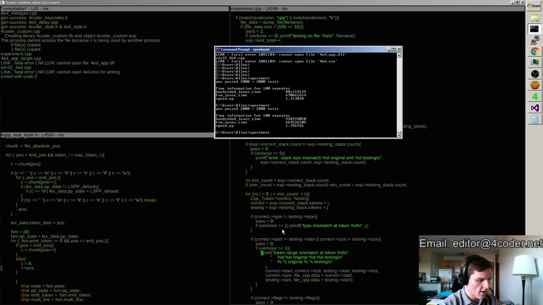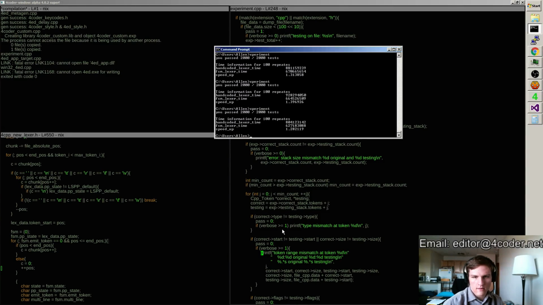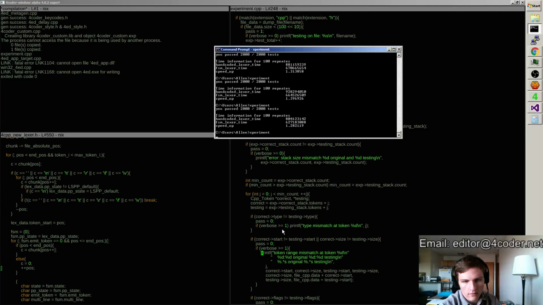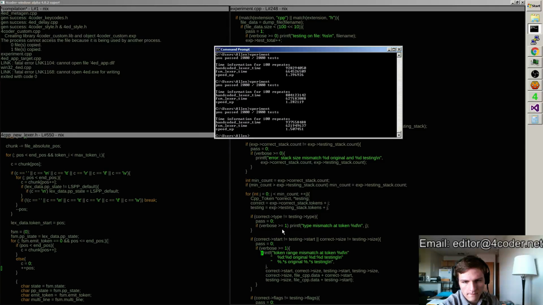So now we've got an average over 100 runs, and it still looks like 1.3 is about the right spot to expect. It's still pretty variable too, look at that.